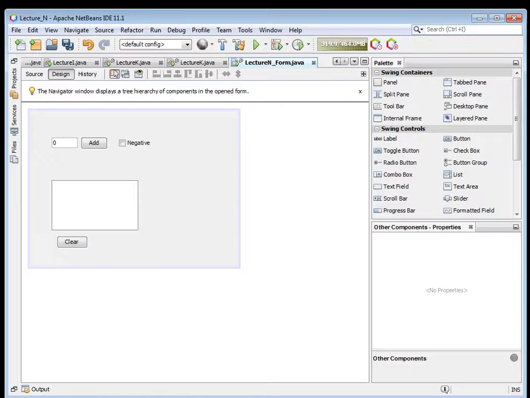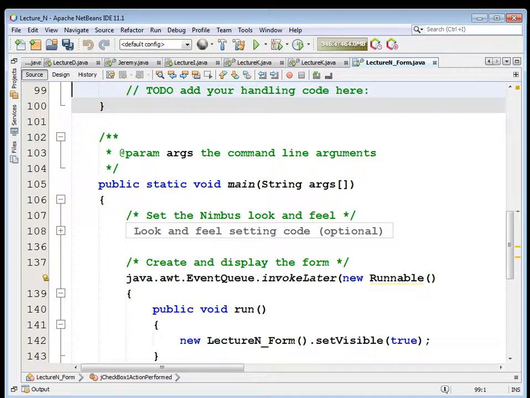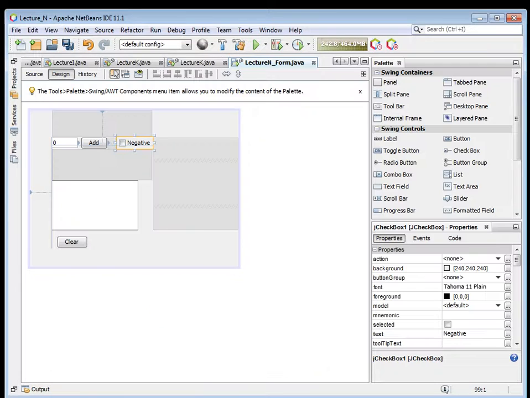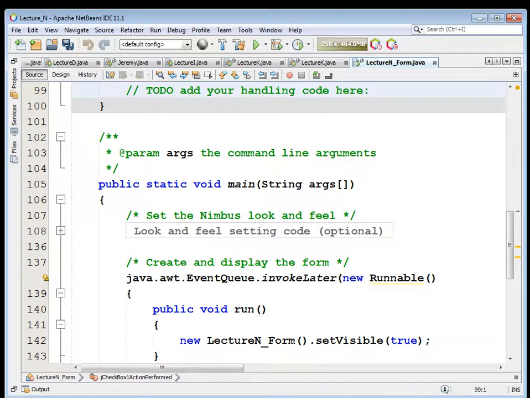So say I accidentally double click on something that I did not mean to double click, and it creates a method for it. Because as we've seen, if you double click on a button, it automatically adds a method. Now, quite often if you double click on something, it instead goes into the text edit mode, which is usually what you want, right? But whoops, I double clicked on this negative, and it created a method.